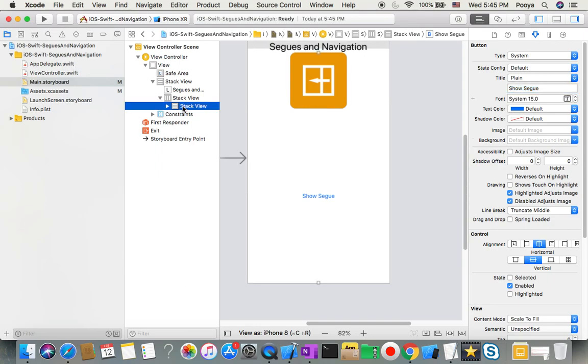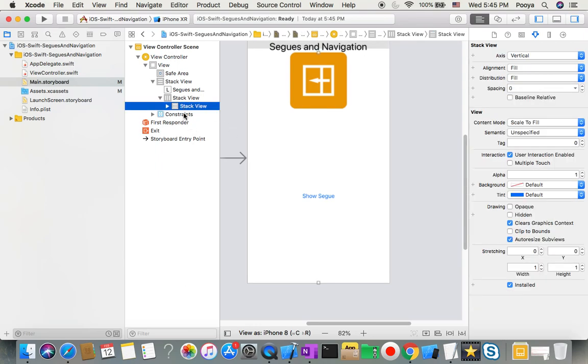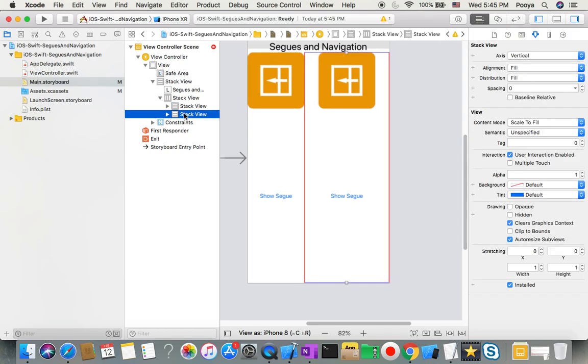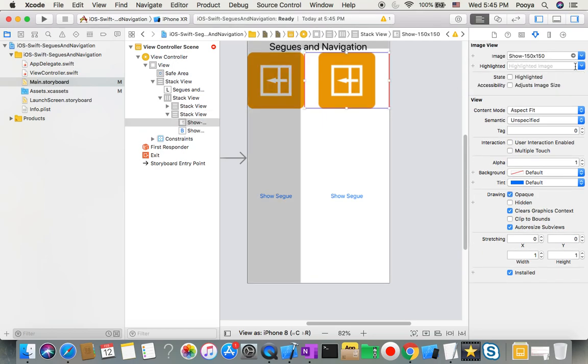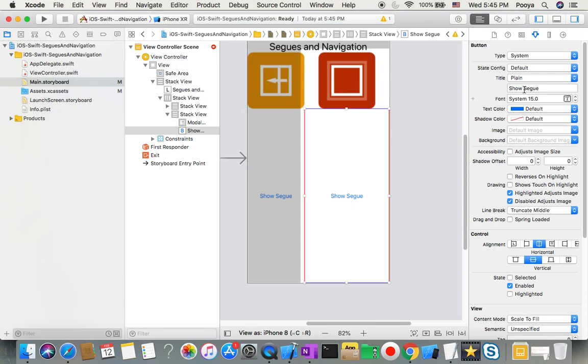I come over this stack view, Command C and Command V. So the next one sits just beside, because this is horizontal, yeah. So for the second one, I'm going to go to the image, change the image to Modal, and I'll go to the button, and this one is Modally as well, yeah.